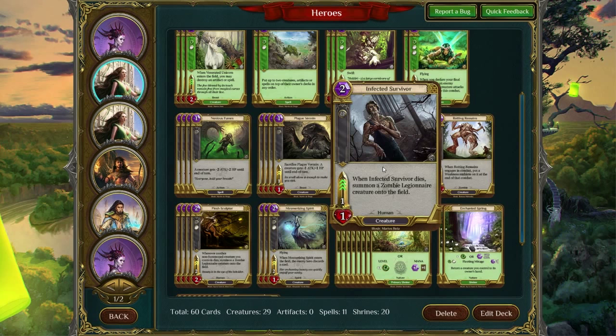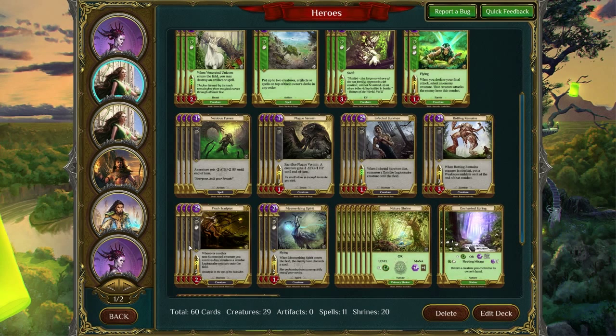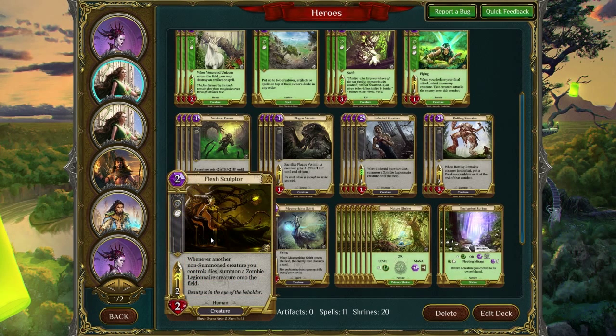Next, I'm going to stick with the Corruption for a minute because this is all your early game. You want Infected Survivor. Now, Infected Survivor, of course, when he dies, and it's a 3-speed, so it's a nice blocker, will give you those Zombie Legionnaires. Now, keep in mind that there are 4 Flesh Sculptors in this deck, and this is where all your zombies come from. If you've got an Infected Survivor and you kill it with a Flesh Sculptor on board, you're getting 2 zombies out of that.